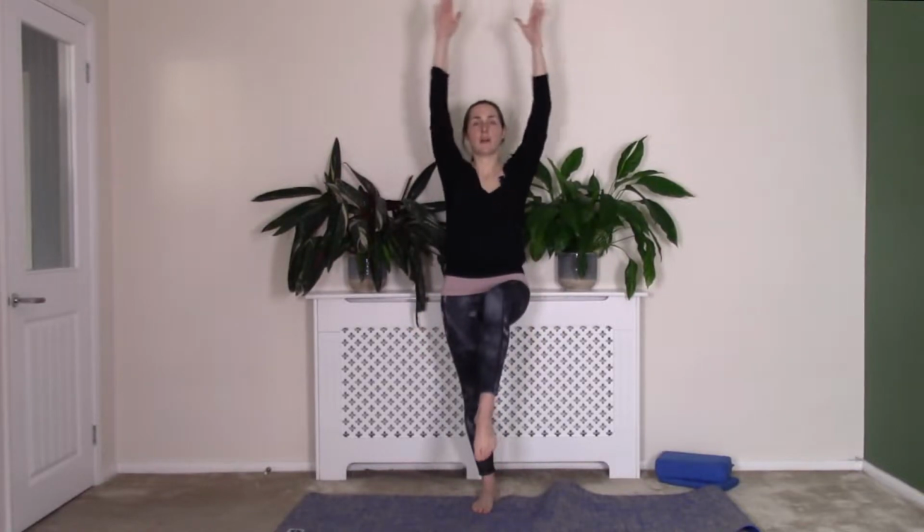Good. Last few. Reaching up, holding that position if you can, and lower down. Well done. Reaching up, tapping under and down. Let's do one more time. Reaching up, tapping under and lower down together. Well done. Very good. Okay, so keep those feet that hip width distance apart, knees nice and soft.